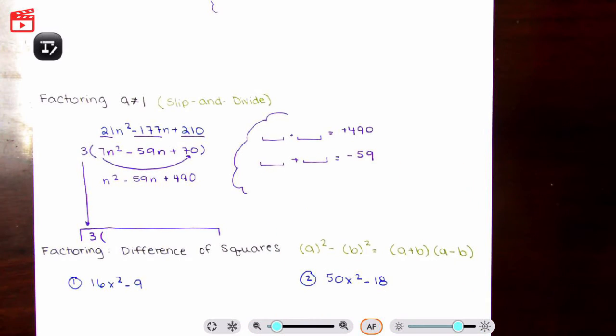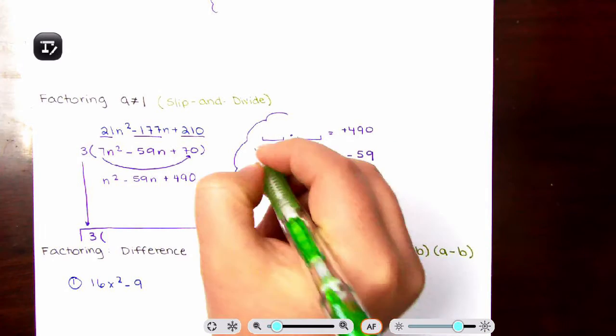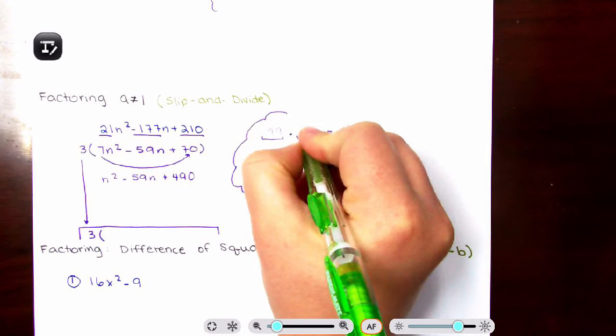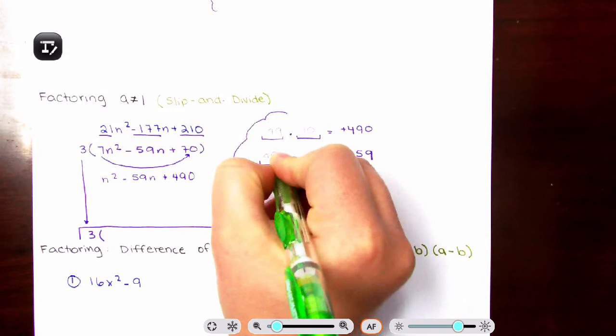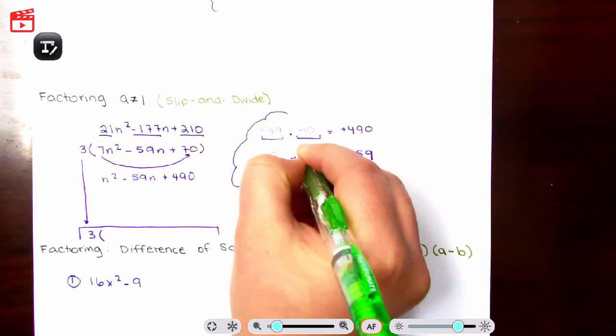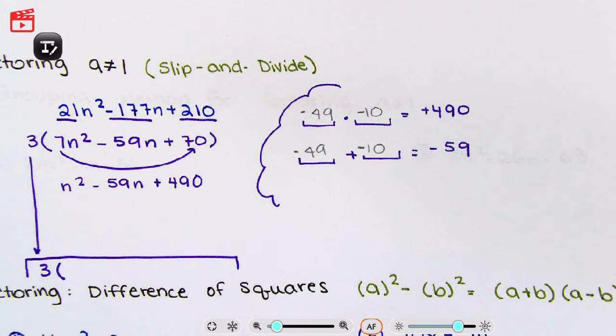So here's our guess and check method. So it might take us a little bit. So I'm thinking 490 divided by 49 is 10. So if we do, I'm going to switch here to a pencil just in case I need to erase it. So if I do 49 and 10, 49 times 10 is 490. But when I add 49 and 10, that gives me a positive 59. I need a negative, so I'm going to make both of these numbers negative. I'm going to zoom in just slightly so you guys can see that. There we go. So we have our two factors of negative 49 and negative 10.